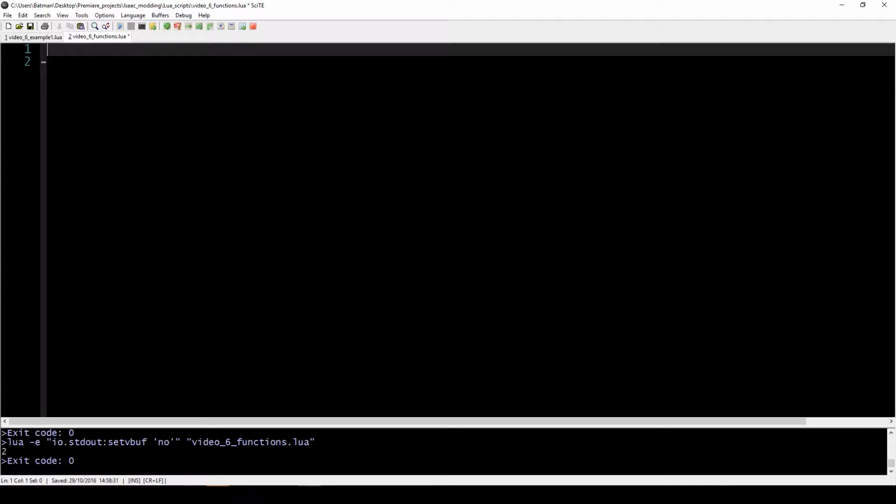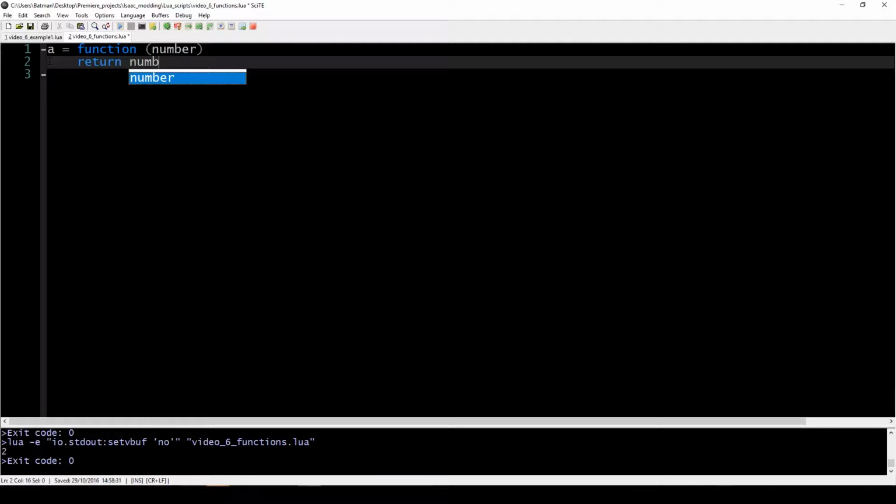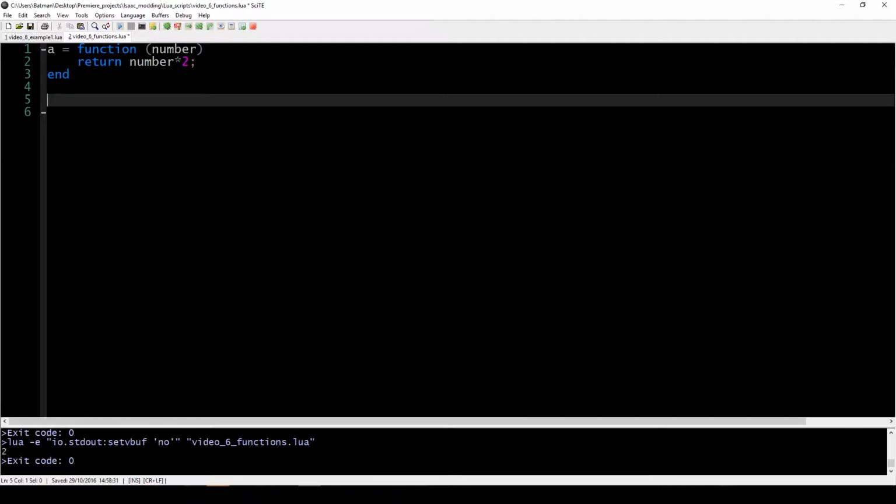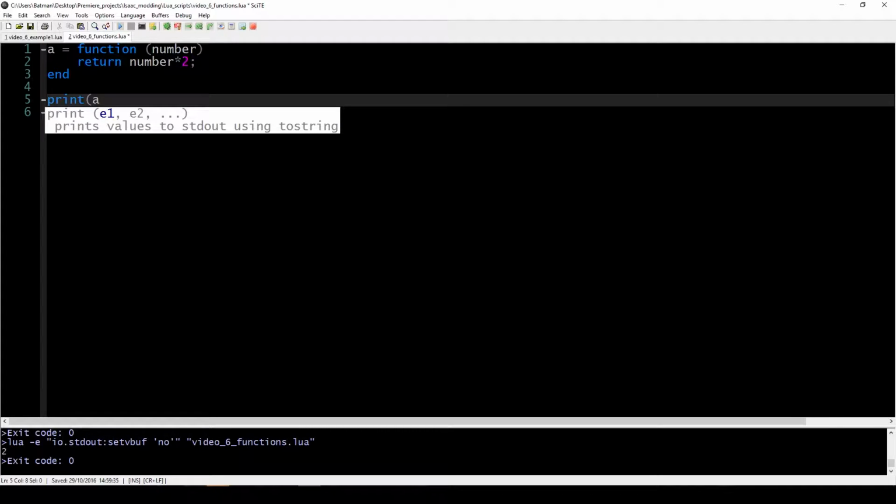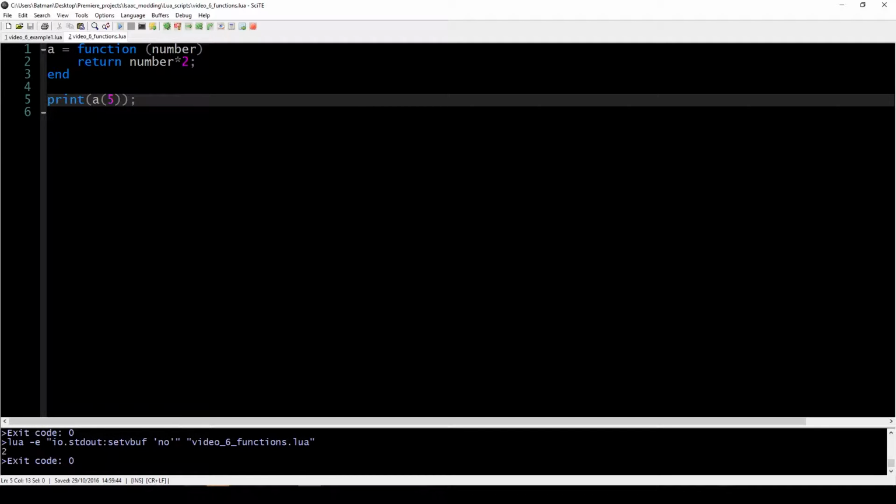So just one more thing I want to mention at the end, because this is kind of important. I mentioned writing functions like this, but you can also store the functions in variables, and they work just the same. I mean, you would write them just the same as before. So let's just say that we have a function and we would give it a number, and we will just multiply the number by 2 for whatever reason. And now our function is actually stored in a variable called a. So that means that our function is not just a function, but it's also a variable. But we can use it just as a function with the name a.